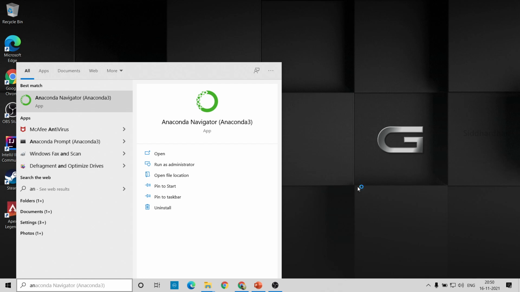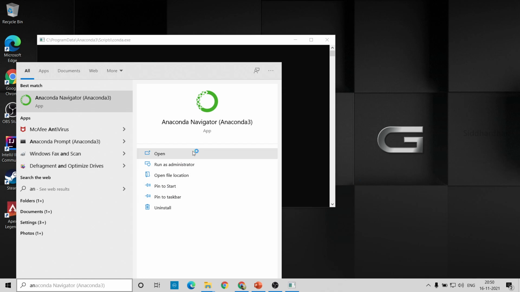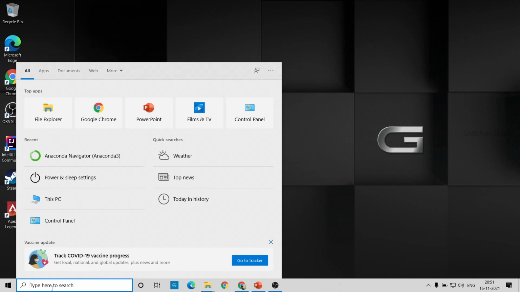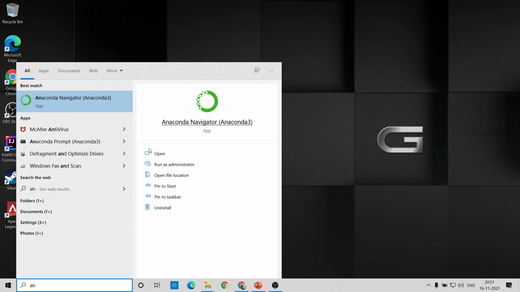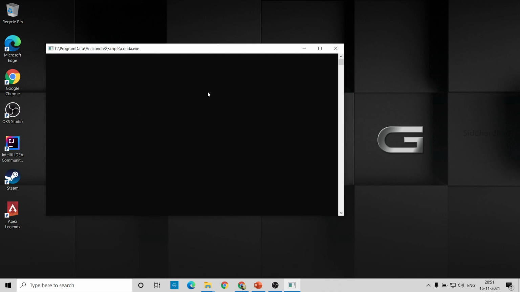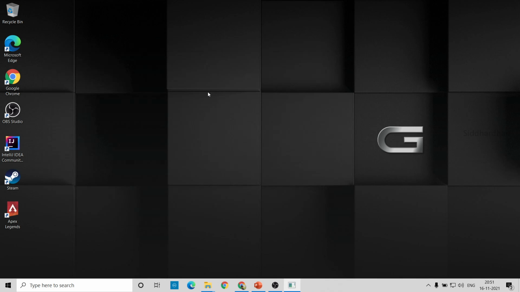We need to install our Streamlit library, and in order to install that, we need admin privileges. So run this Anaconda Navigator as administrator. This is how you can open it: go to your search bar and type Anaconda. You can find the Anaconda Navigator here, and just run as administrator. It will take some time to open, maybe a minute or two. So let's wait for it.